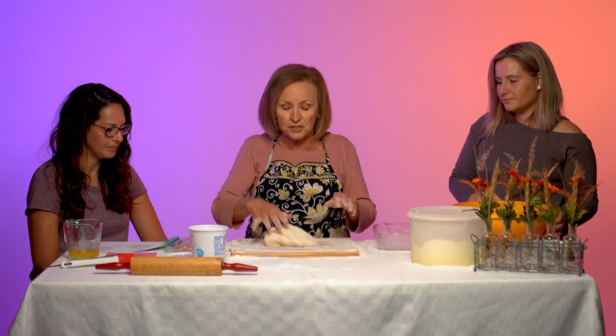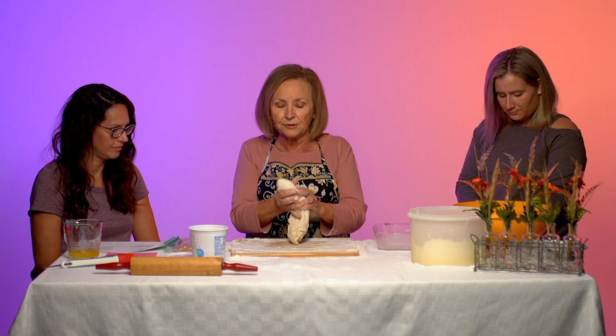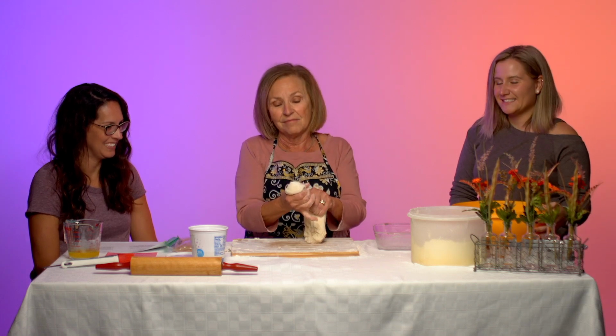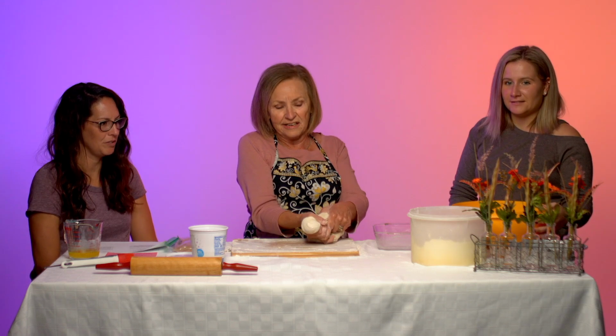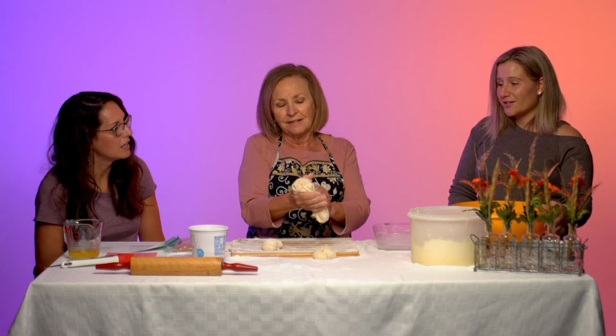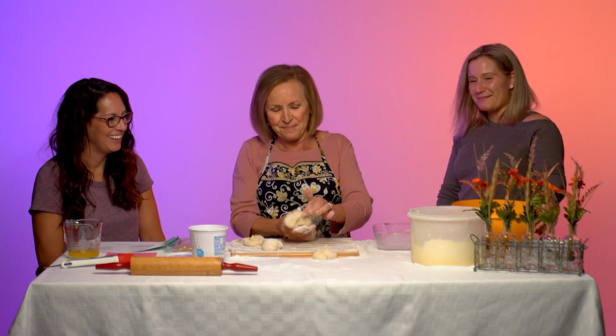So I got this dough, I just kind of moved it. And to make my dinner rolls, all I do is I take this in my hand, and if you can see that, I just kind of cut it off with my fingers. That's so easy. She makes it seem so easy, but it's hard. She makes them perfect. No, they're not perfect. Compared to mine, they're way more perfect.